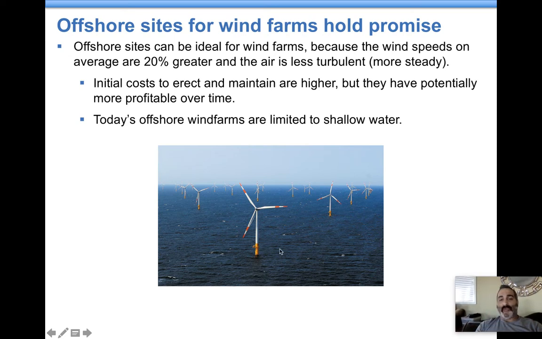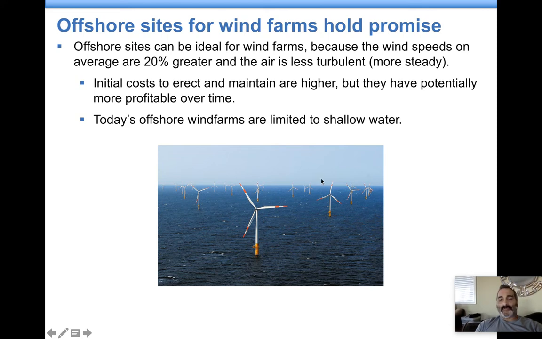Why are offshore wind farms better in some cases? Well, wind is faster, and I just told you if wind is faster, you're producing a lot more energy, and that's what's happening there. Also, wind over water has less turbulence, so that means it's more steady over water anyway. So it's actually a better place to put it.